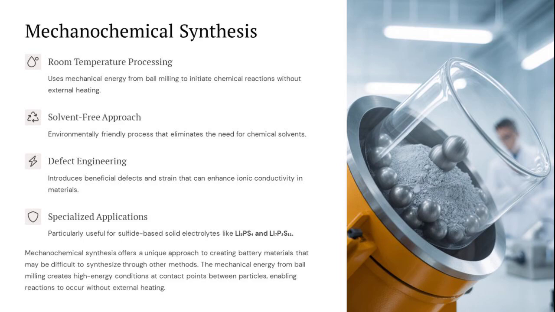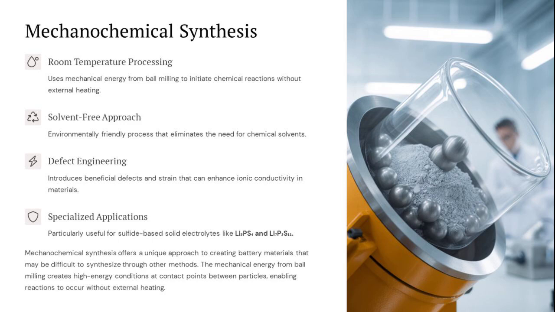Mechanochemical synthesis, often implemented through high-energy ball milling, uses mechanical energy to initiate chemical reactions. This approach has become particularly important for sulfide-based solid electrolytes, which typically can't withstand high-temperature processing. In a typical process, precursor materials are placed in a milling jar with grinding media, and the mechanical impacts provide the energy needed for reaction.